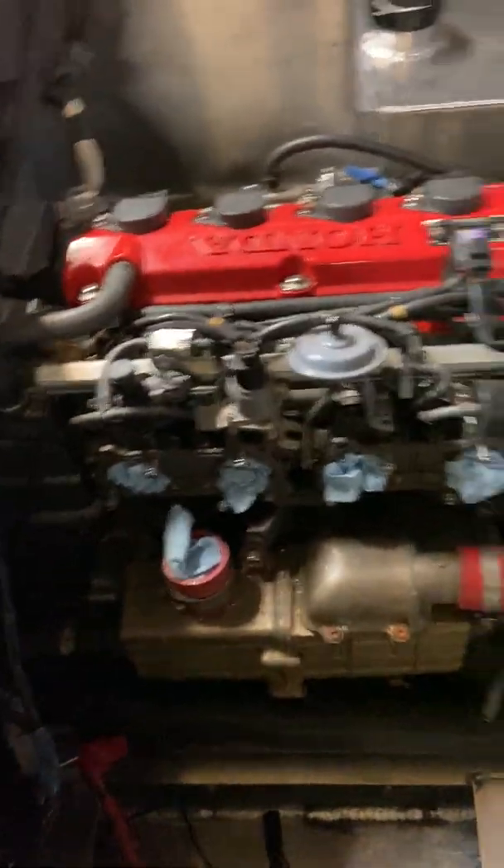This boat will be for sale — it's a Honda turbo 165 stock horsepower in a Wattscraft 3.3 meter boat. It's going to be for sale as soon as it's done and I take it out on the water for testing. The price on this is going to be $19,900, and the Skookum with the Yamaha is priced at $29,900. I think those are fairly fair prices — I saw a boat with a two-stroke out there for $35,000 and I was like holy cow, it must be gold-plated.